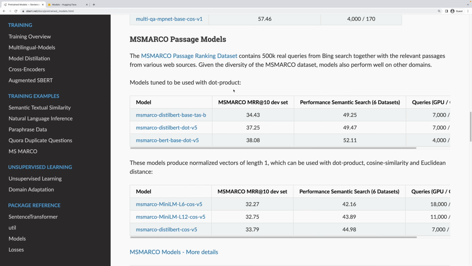Now, another thing to mention real quick as you're going through these is different models will produce embeddings of different formats, right? So in the case of these models here, you can see that you need to be using dot product with these, right? And if you're familiar with the different ways to calculate similarity, you'll know that there is such a thing as dot product, cosine similarity, and Euclidean distance, right?